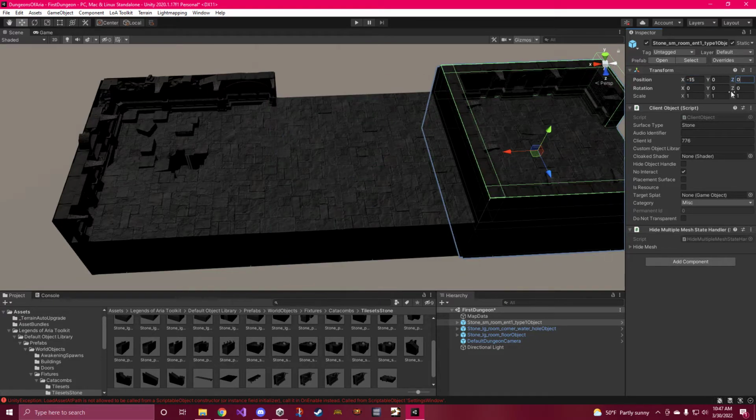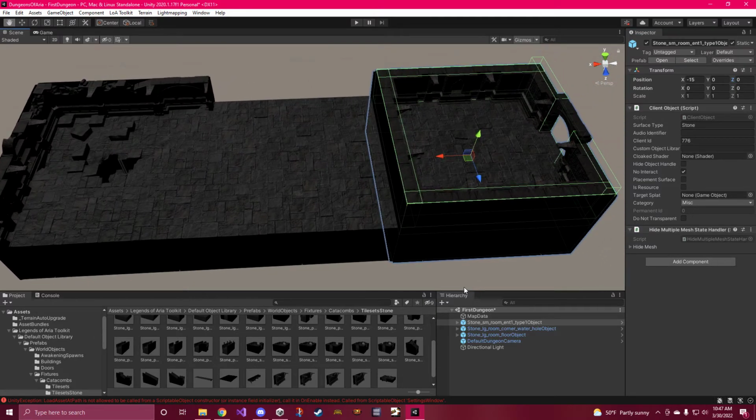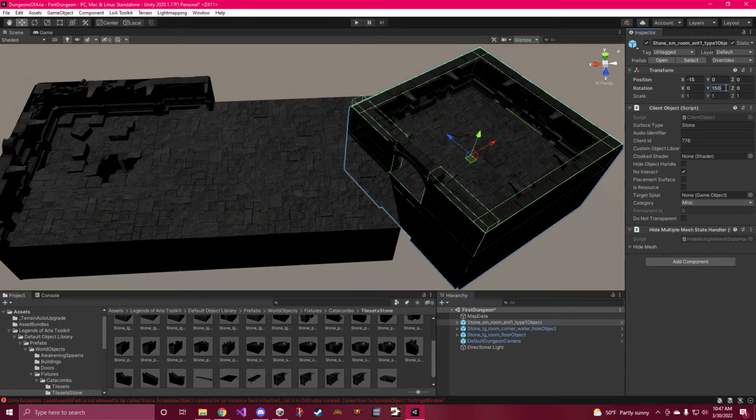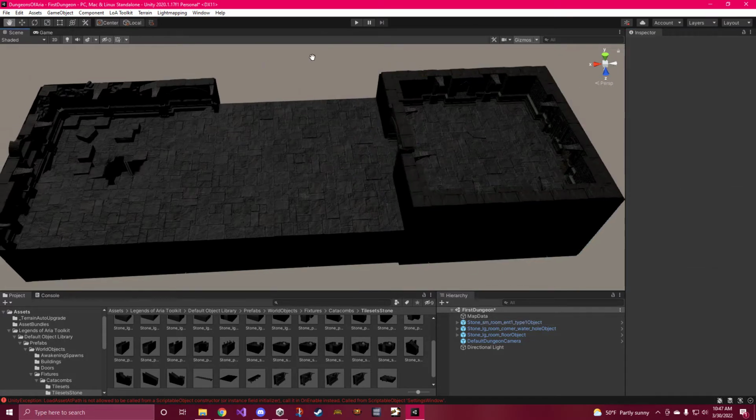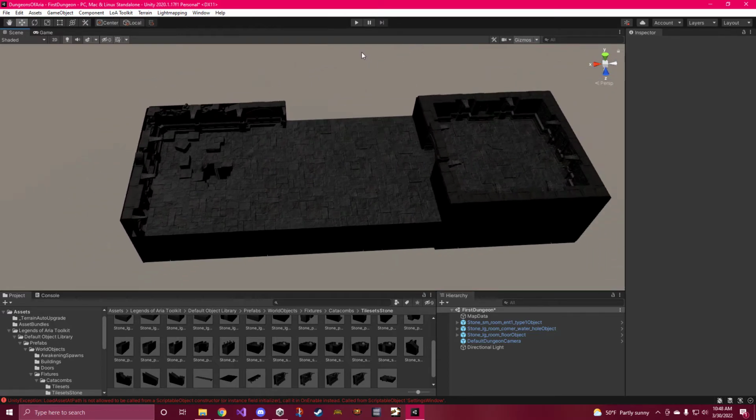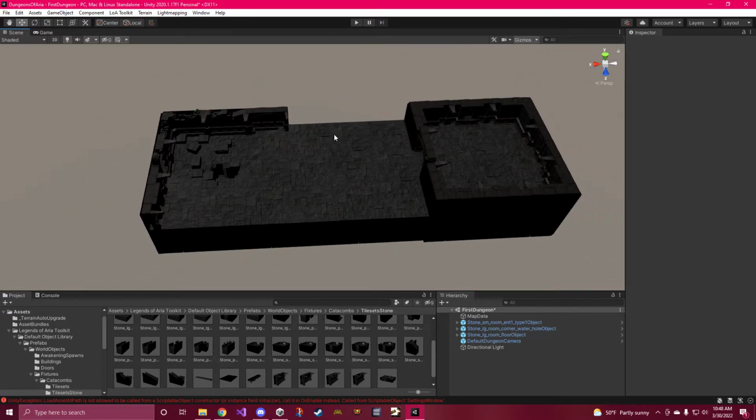It looks like if I set it to 0, it's got a door. So I think if we just rotate this 180 degrees, we'll be able to run through the door here in the sample. Right now this dungeon is not even looking good, right? But it is a dungeon. You just have to take the time to put the pieces together.